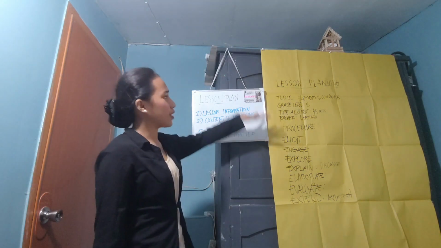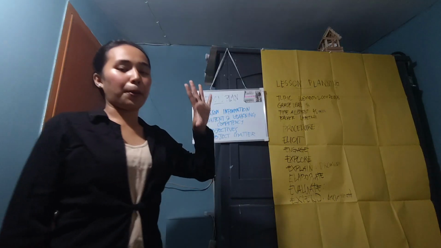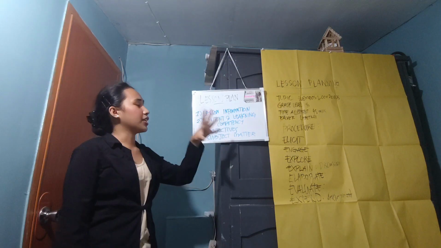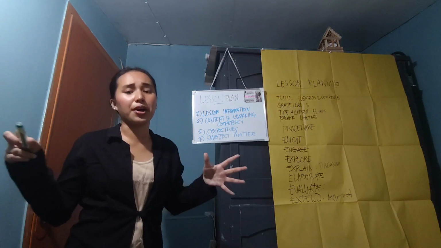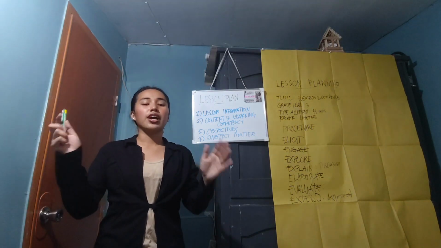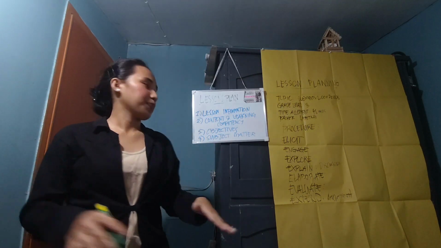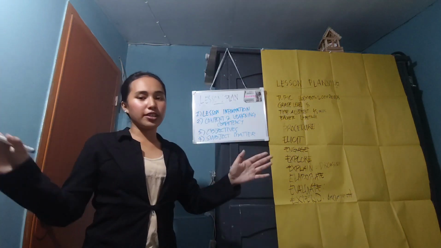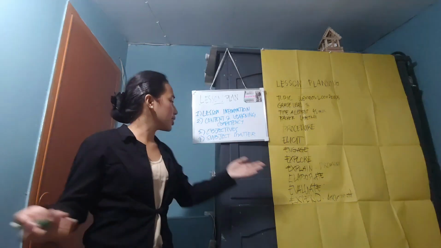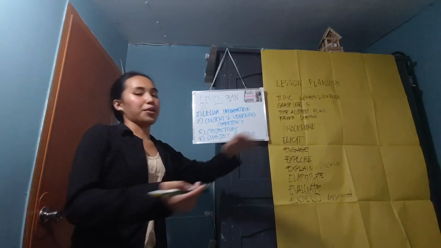So for example, we have here grade 8 and 45 minutes, the time allotment. That is the very basic part of the lesson plan, and of course the content and learning competencies. This is what guides your teaching and the learning of your students. And the next, of course, are the objectives, very common. We all need to know the objectives, and of course the subject matter, and then the 7E part of the lesson plan.